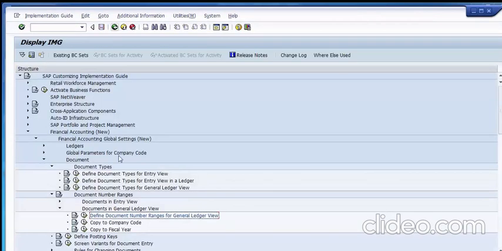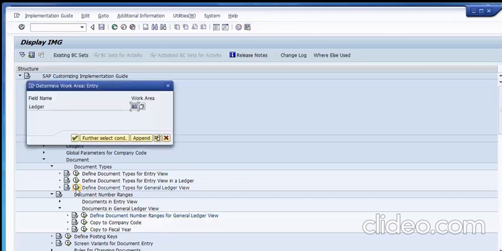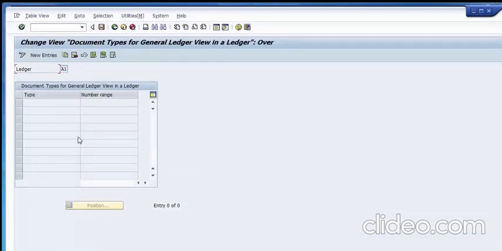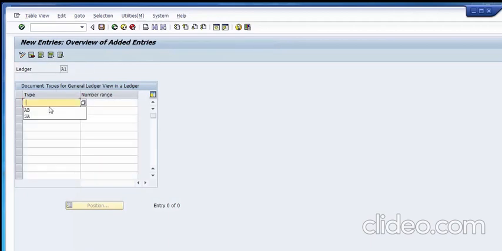Going back to our previous configuration. Now that we have maintained the number range, we can go back again to define the document type for general ledger view. Okay, taking the ledger A1, we can again go to new entries to add our own document type over here. I have taken the document type AB.